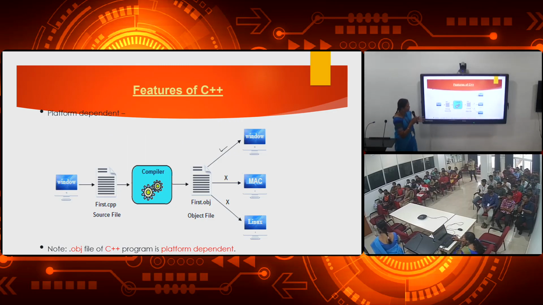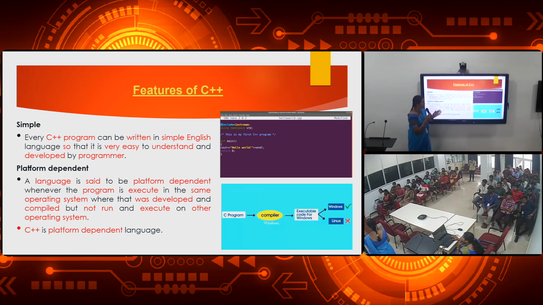So first of all, you write the program using the platform and create the source file. The name of the source file is given as the file name followed by a dot and the extension cpp, which is the extension of this language's files, and the source file has been created.